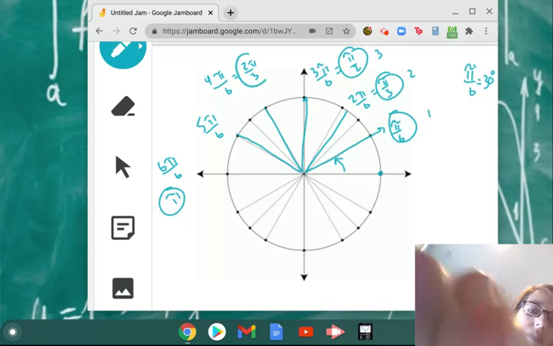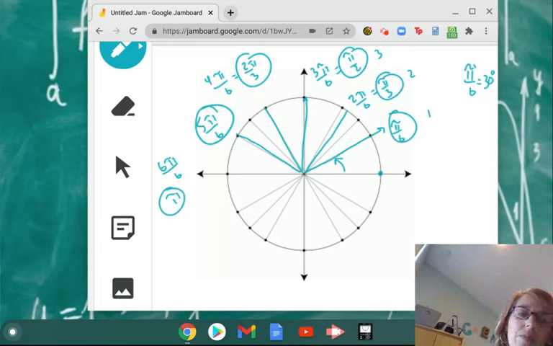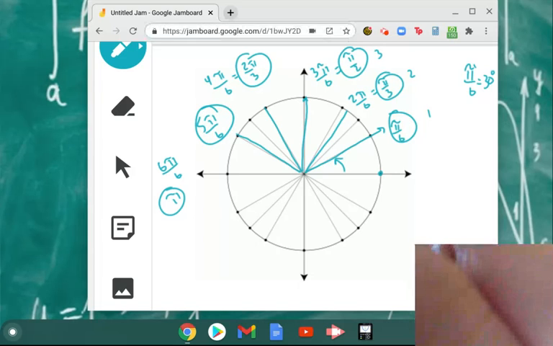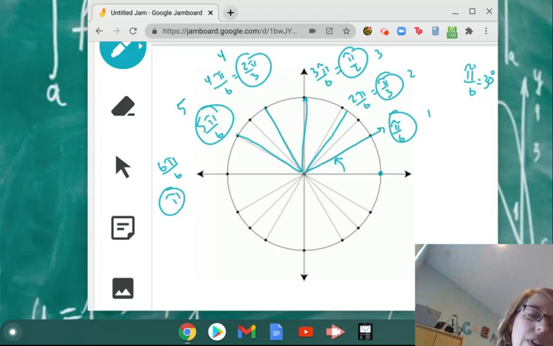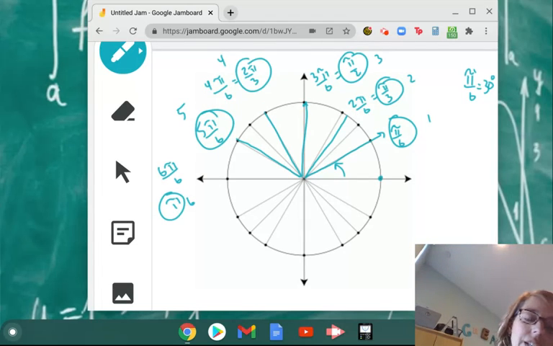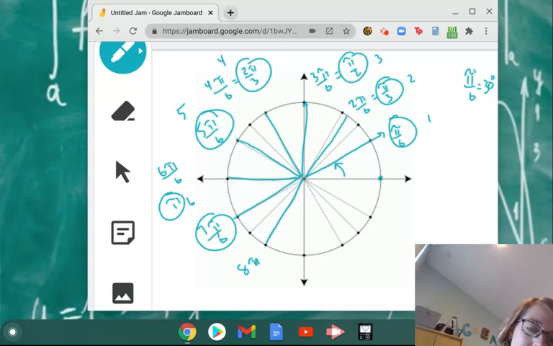So I'm going to circle the ones that have been reduced. Okay, there we go. I'm just continuing to count. So I've got 1, 2, 3, 4, 5, 6. Now I'm on 7. So this here is 7 pi sixths. No reducing, so I'll circle that. This one right here is going to be 8 pi sixths. See, I'm just counting. This one does reduce to 4 pi thirds.